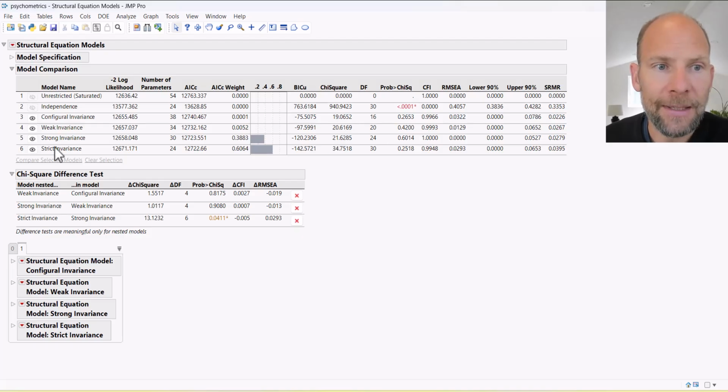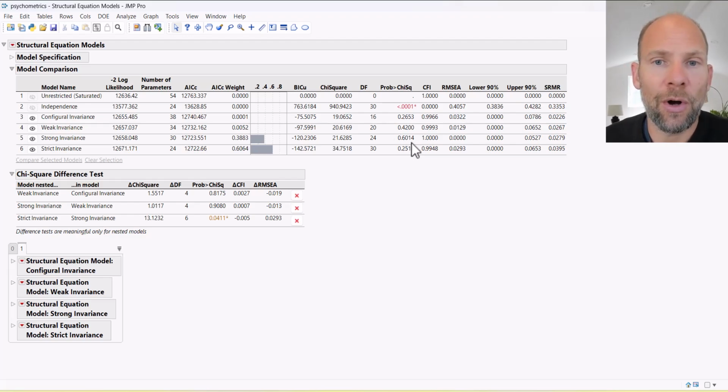And then next is strong invariance with a chi-square of 21.6285, 24 degrees of freedom. The weak invariance model has equal loadings. The strong invariance model has equal loadings and equal intercepts, and is also known as a scalar invariance model. You can see that the p-value looks really good as well for equal intercepts and equal loadings.